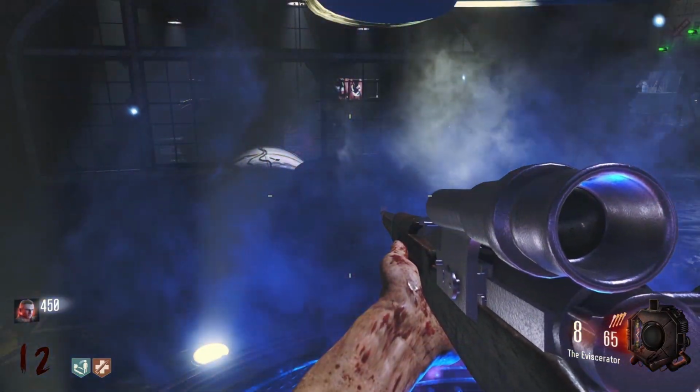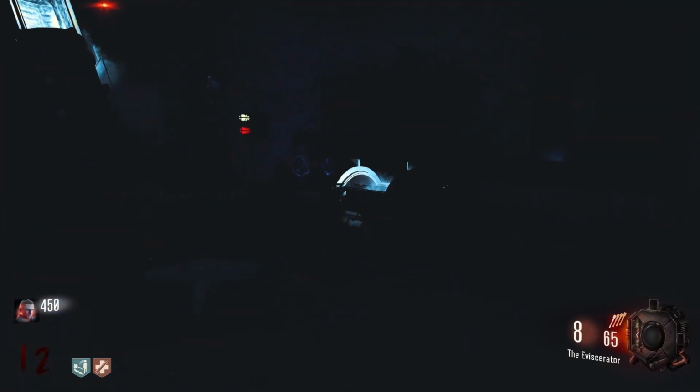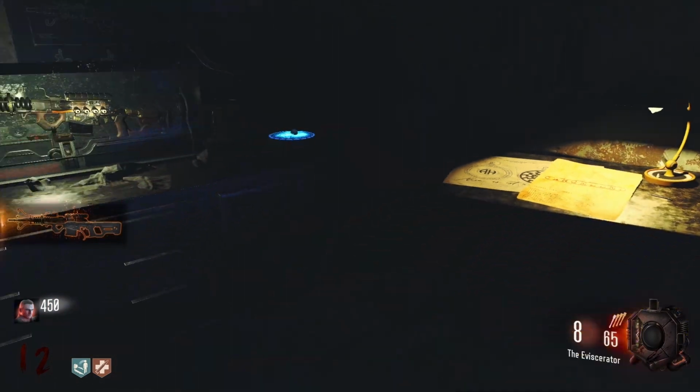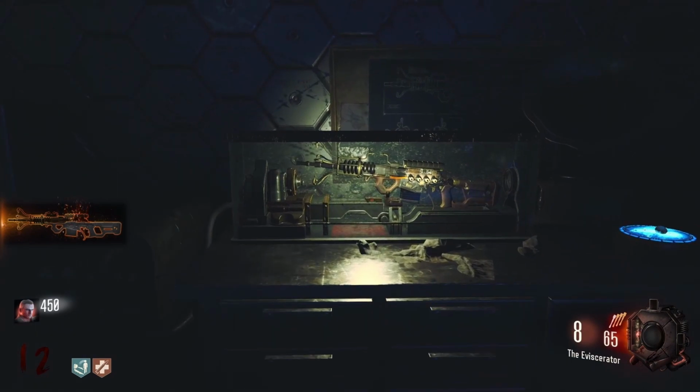Now all players must enter the teleporter and then you can teleport. You will be teleported into some kind of workshop, which is also where we will find the first part of the wonder weapon. Once you spawn into the room, just turn around and you will find the first part here on the desk.